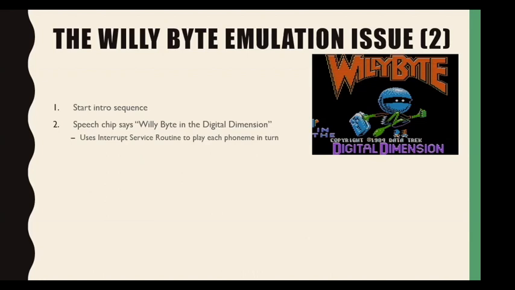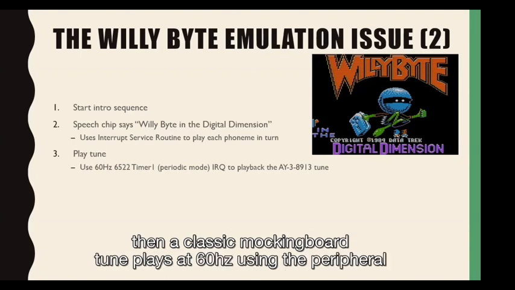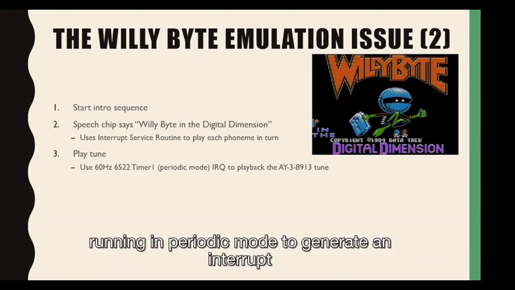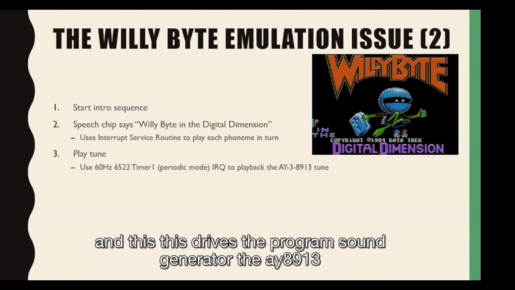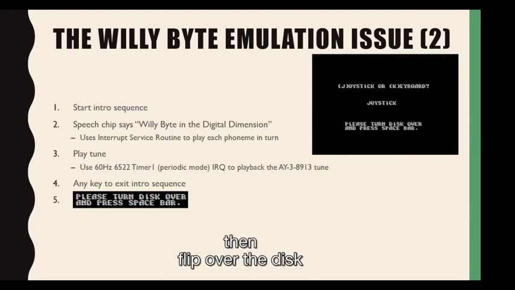The speech chip plays back this phrase, then a classic Mockingboard tune plays at 60 Hz using the peripheral chip running in periodic mode to generate an interrupt, and this drives the programmable sound generator, the AY8913. Press any key to exit the intro sequence, then flip over the disc.